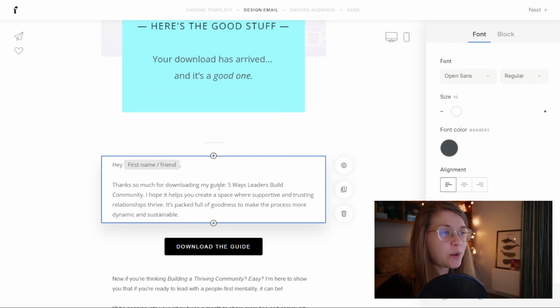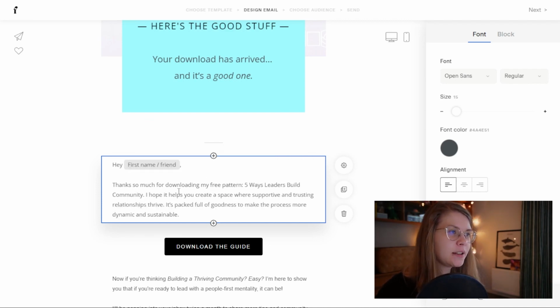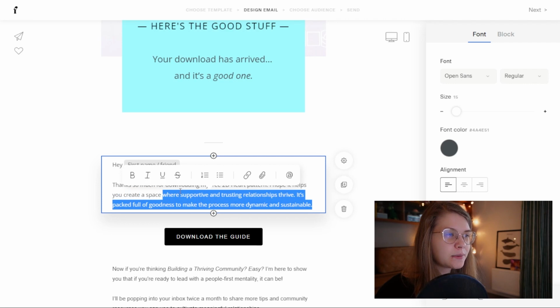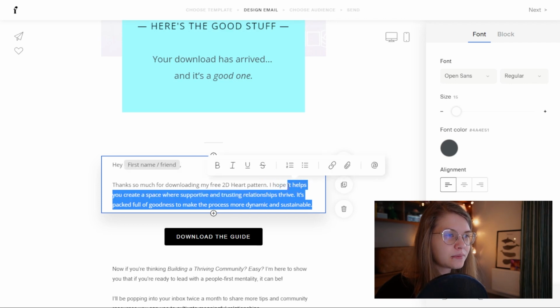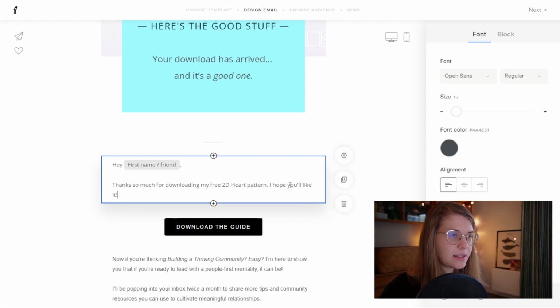Thank you so much for downloading my free 2D heart pattern. I hope it helps you create a space first. I hope you like it.